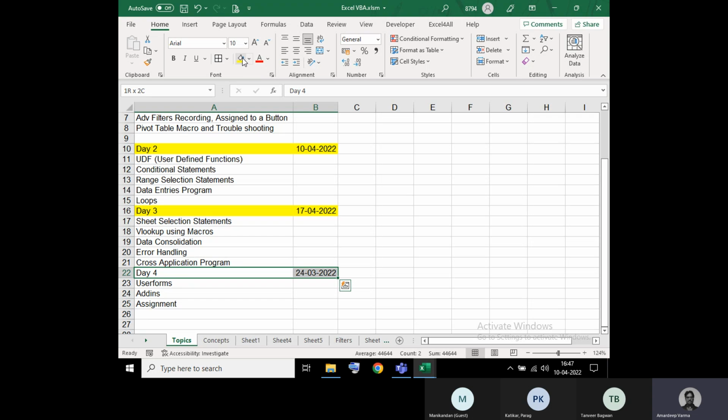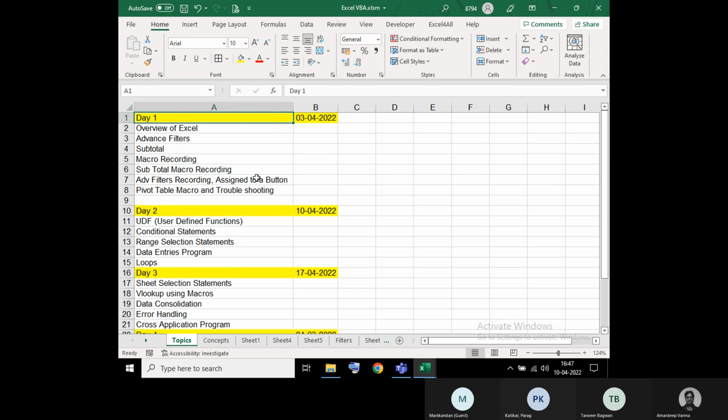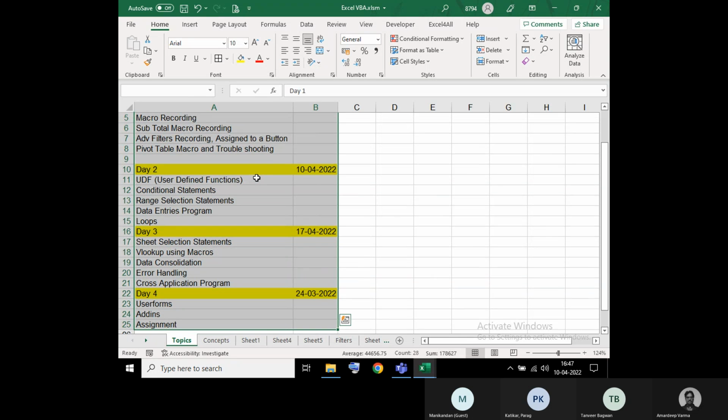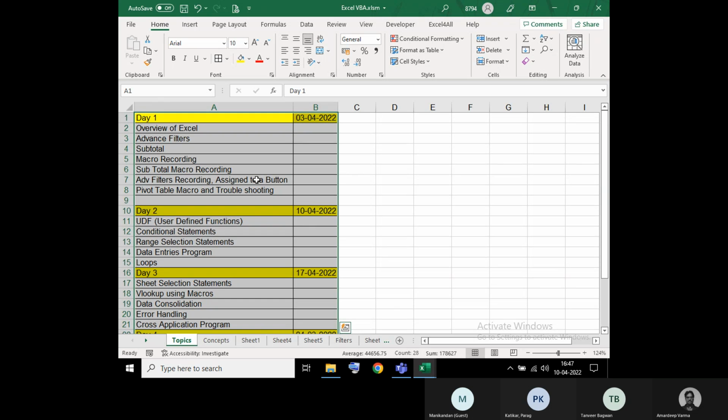So any doubts, any difficulties in the topic that we have covered? We will have some kind of doubt. Currently, all the programs which you have shown to us were working very well. But while practicing on our own work, it is going to give us some kind of trouble. During that time, for the next session, we will have some doubts.